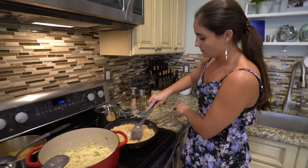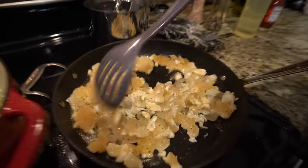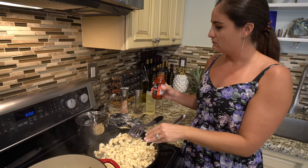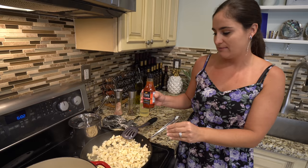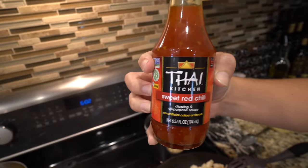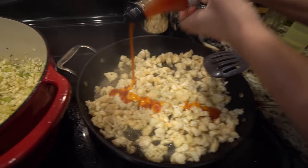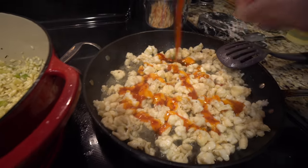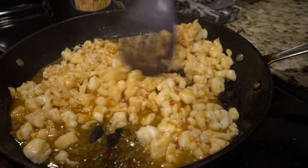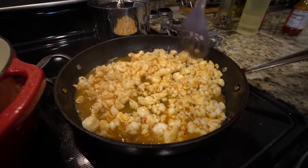So as you can see, it's only been in there for a few seconds, and we're turning white, baby. Literally less than 5 minutes and our lobster is basically cooked already. So now we're gonna take some sweet red chili sauce and pour this in here. So the lobster let out a lot of moisture, but that chili sauce should thicken up a little bit and get a little bit glazy as we just let it sit.